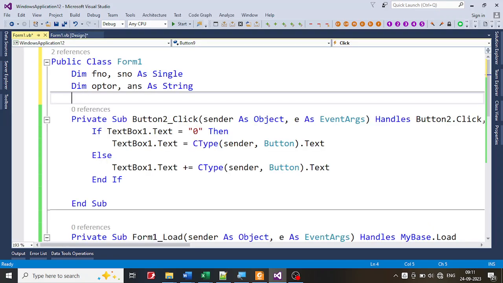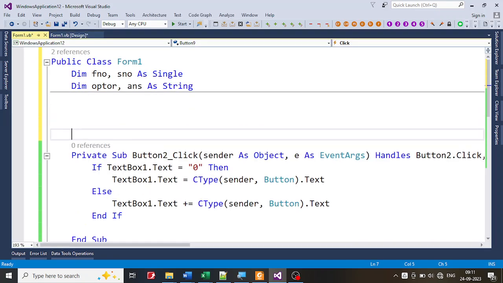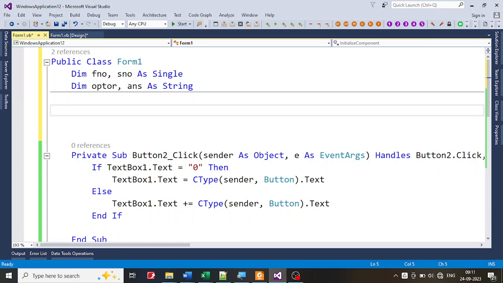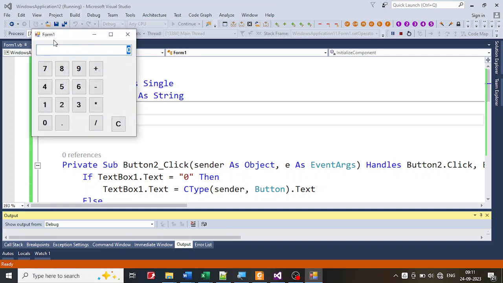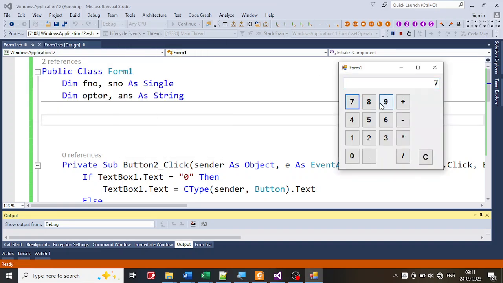Let me write a subroutine for performing this particular thing. So when I run this one, when I have a number here, let's say 78, and I click on this plus, what must happen? This 78 must be stored in the first number.